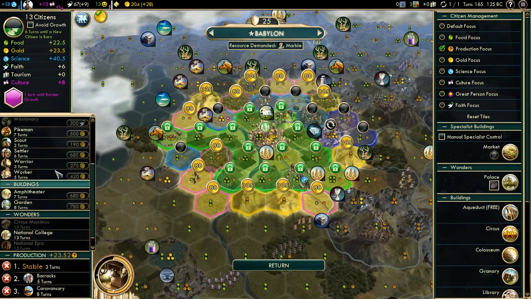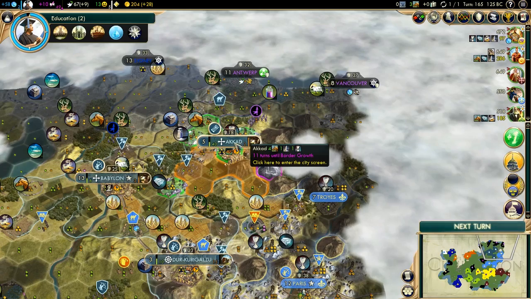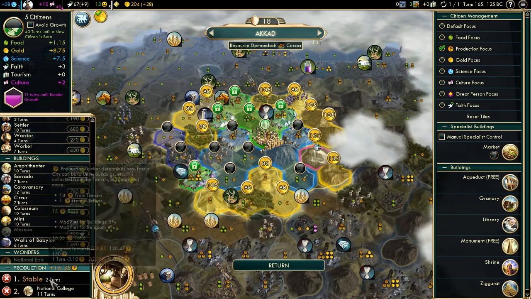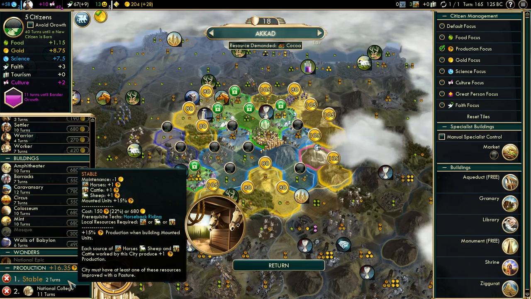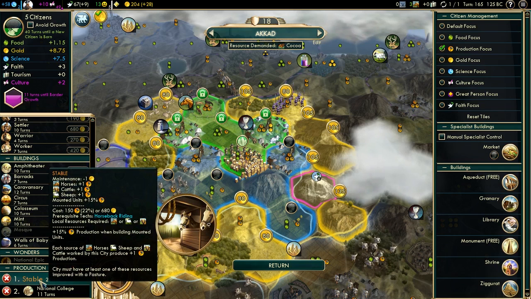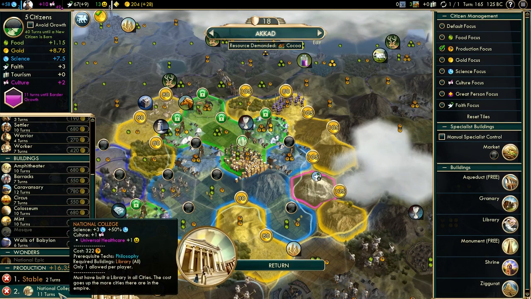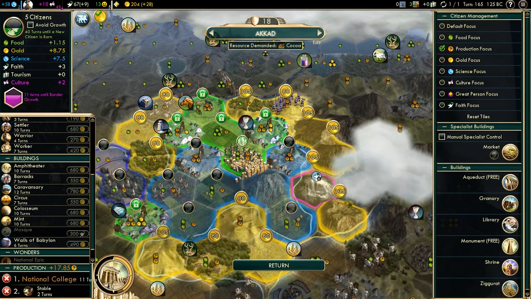Oh, we can't build the universities yet. We're not quite there. 2 more turns. Okay, you need to start building the National College. Now, the question becomes, should we wait 2 turns to get a stable, which would give us 1 extra hammer per turn? And we'd be giving up 16. No, it's not going to be worth it, so we might as well do the National College first.